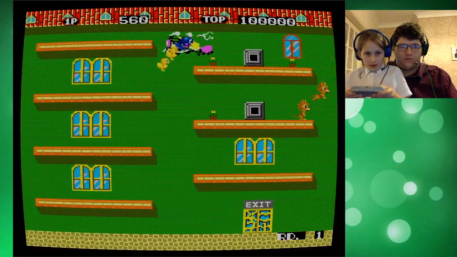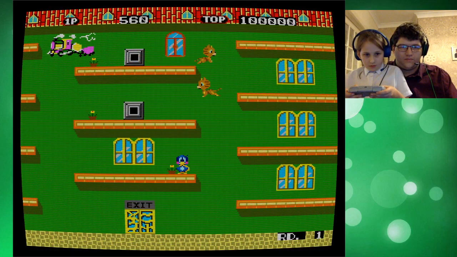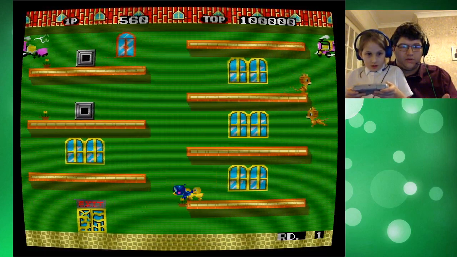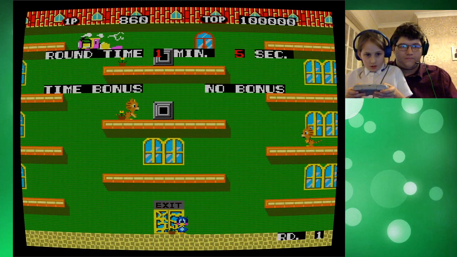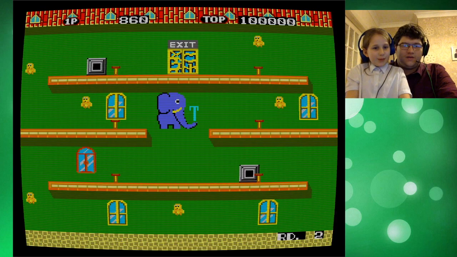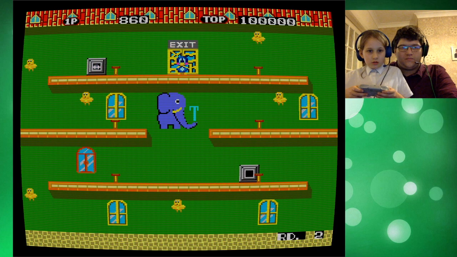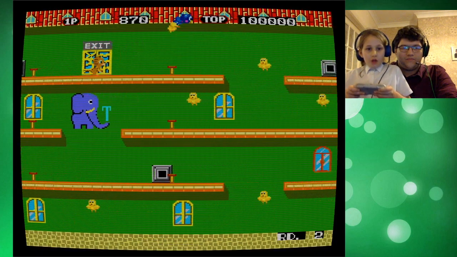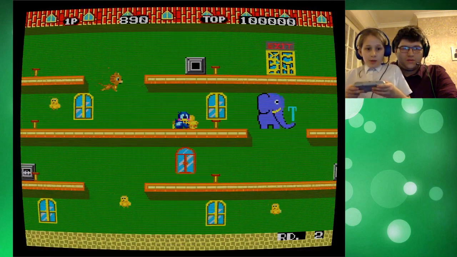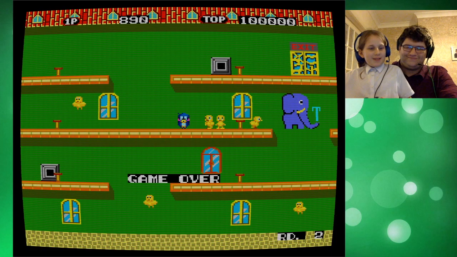Now, drop down. Right. Just to the door, quick. There you go, you got them all. Ooh, that was quick. 1 minute. Where am I? You're at the top. There's a tiger coming! Bye-bye, baby! Damn it. I forgot there's a tiger coming.